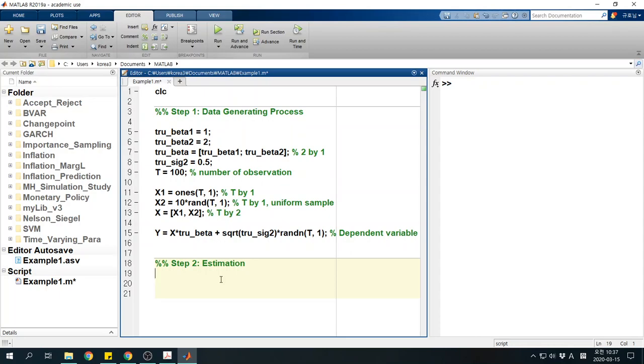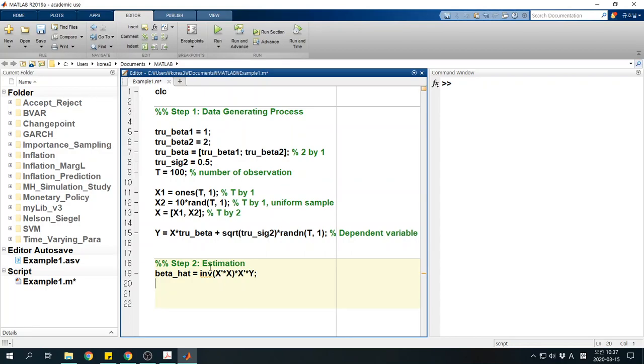So let me say beta hat equals x prime x inverse, times x prime times y. Okay, so this is OLS estimate, right?